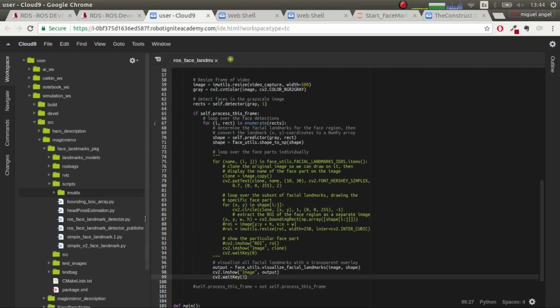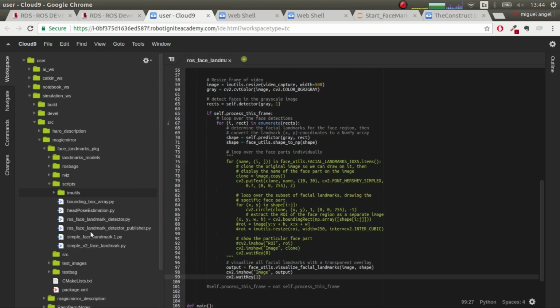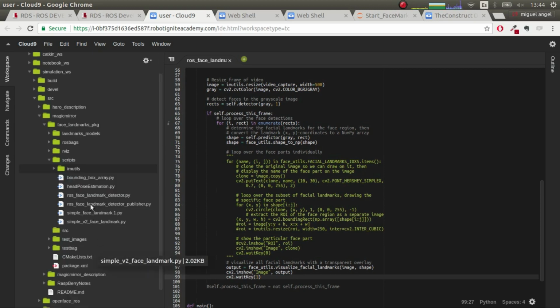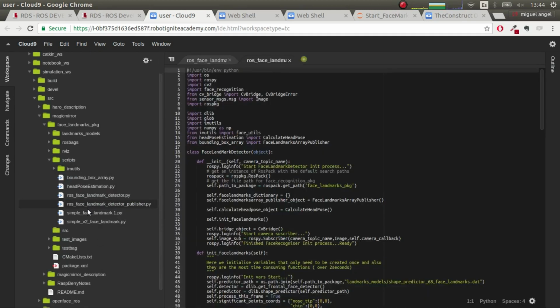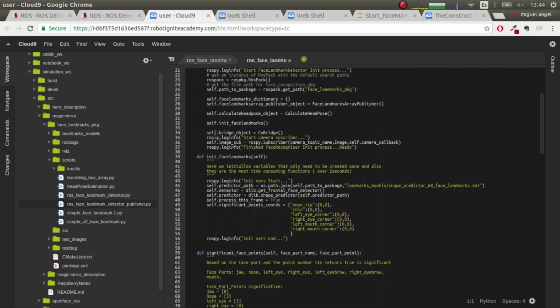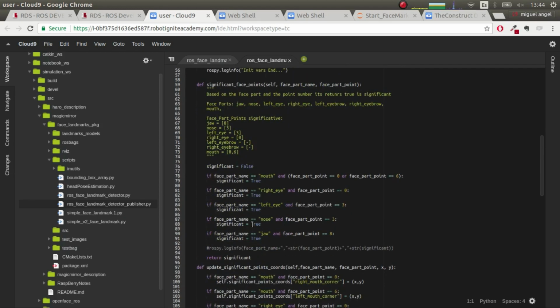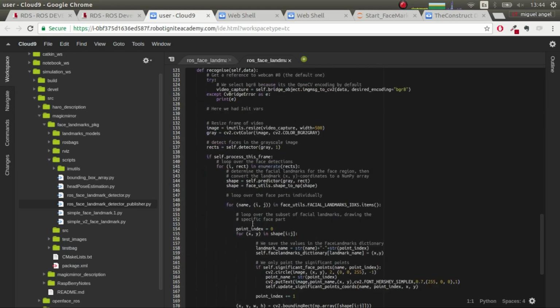For that, I've created these. So one is the ROS Face Landmark Detector Publisher. In this one, I'm using more or less what we used before, but we're doing some very important stuff.